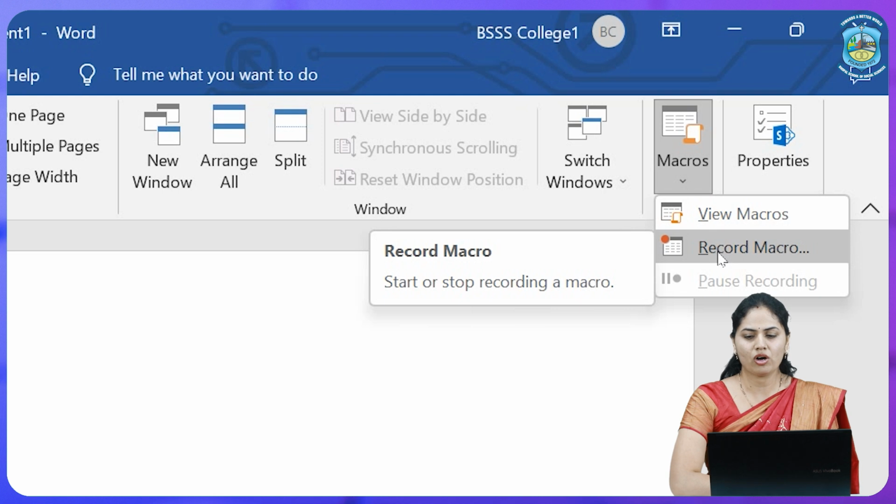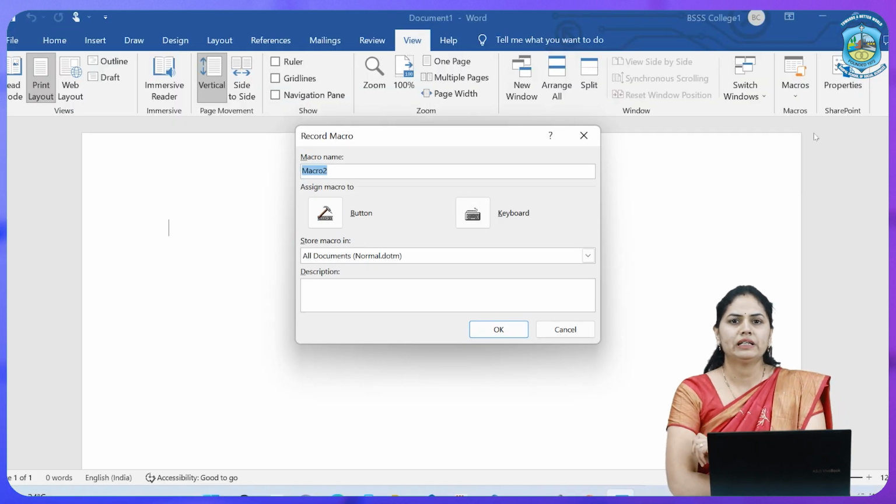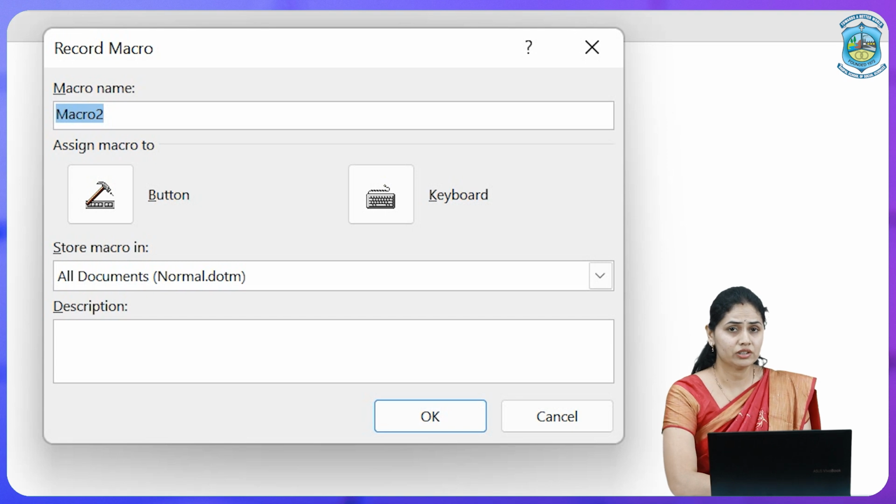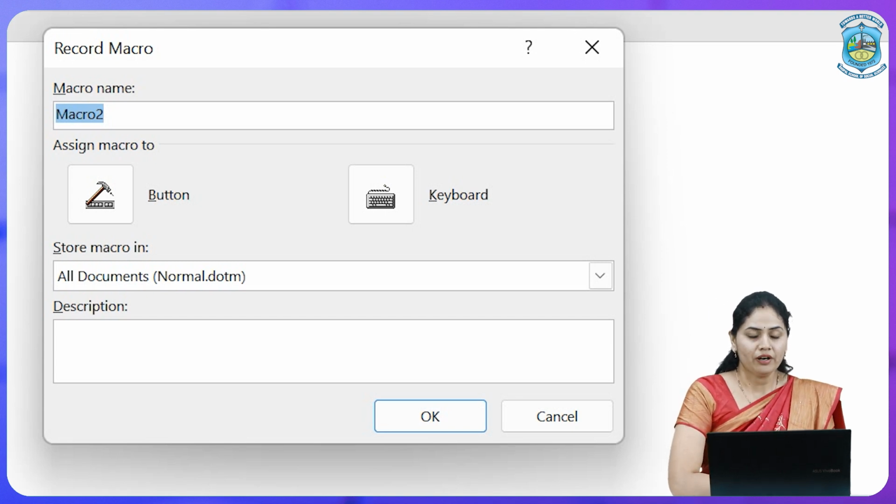Once you click on Record Macro, you will get this dialog box. In this dialog box, you can see we have two options for assigning a macro, that is a button option and a keyboard option.